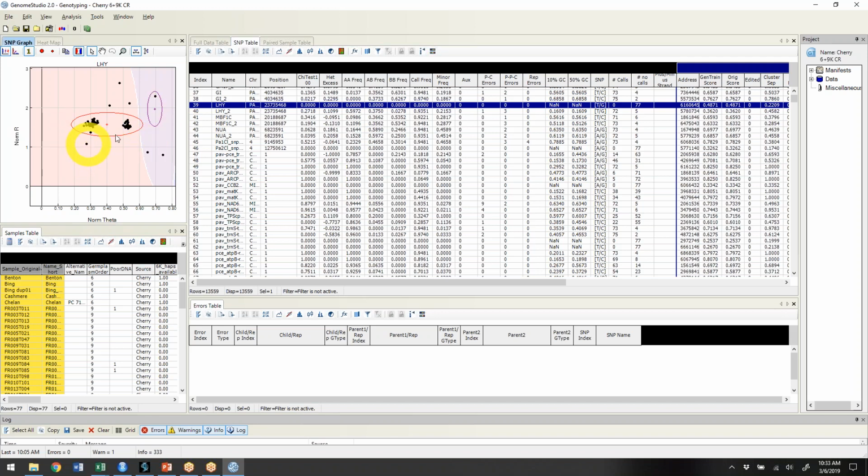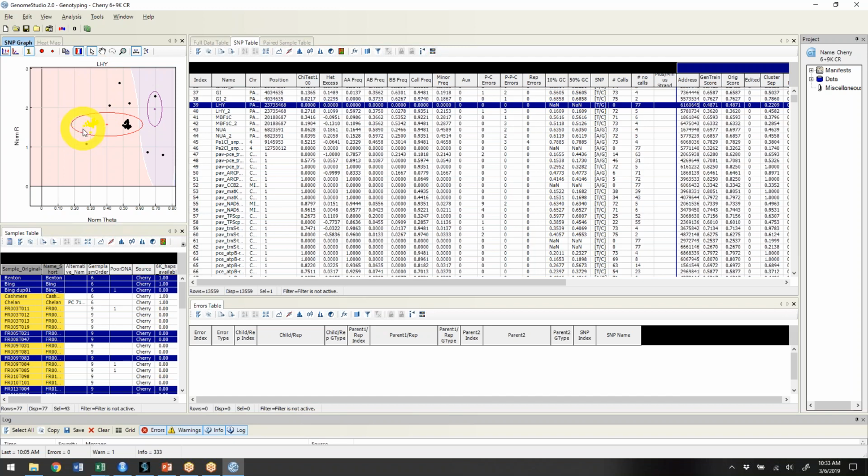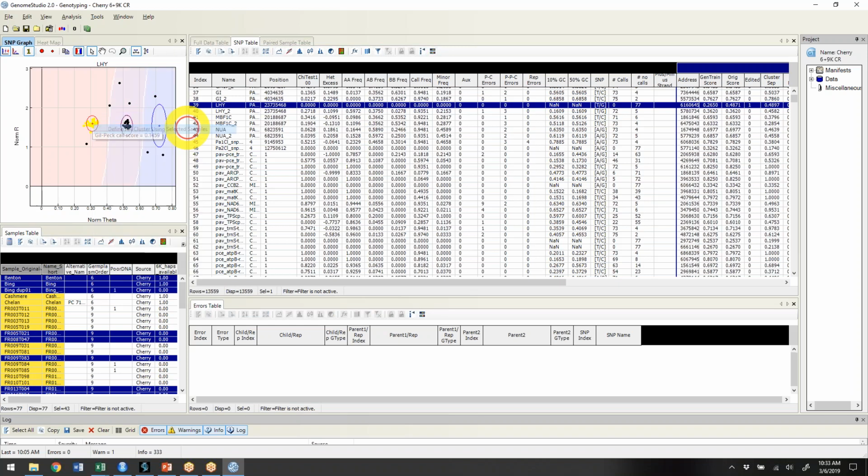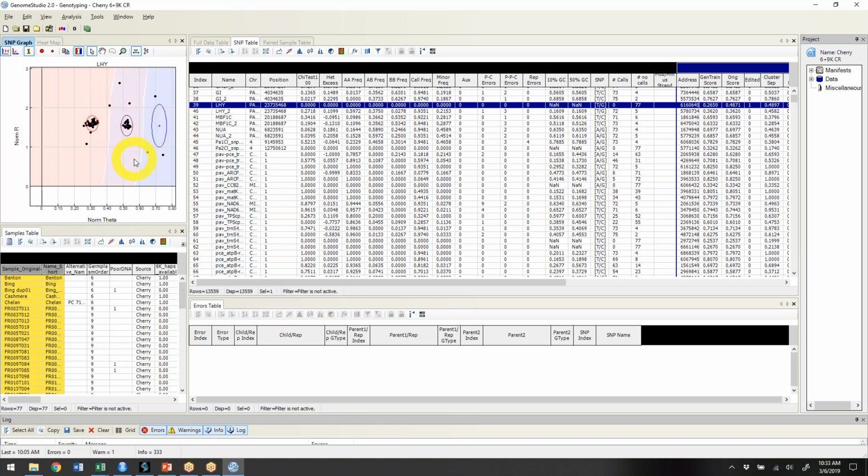Well, maybe I know that this should be AB and this should be AA. So I can tell GenomeStudio by selecting a group of samples here in the SNP graph, and then right-clicking on them, I can say define AA cluster using selected samples. And then in this case, it won't do much. So in that case, you really have to go in manually, select all of these, go in Excel and call them. In some cases, that will work, and GenomeStudio will correctly identify everything after that.